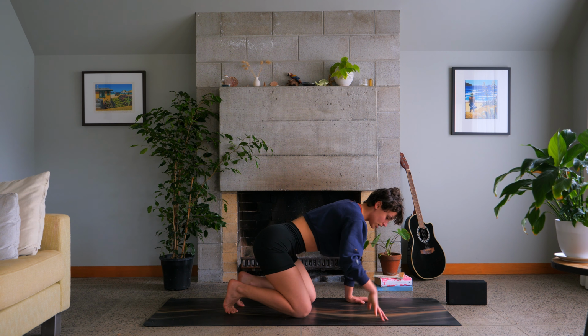Definitely helpful if you can get the left heel on the ground, but there's absolutely no pressure for this to happen. Okay, left hand plants back down. Lift the right toes again. Take a deep breath in. As you exhale, roll forward, right knee to nose. Set the right foot in between the hands. Lower the left knee down. Anjaneyasana. Breathe in, lift the arms.